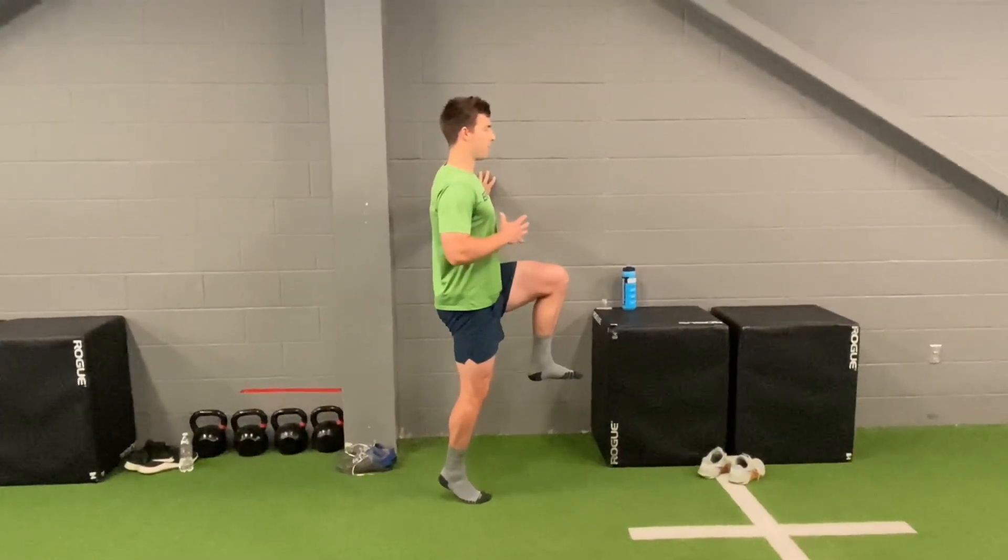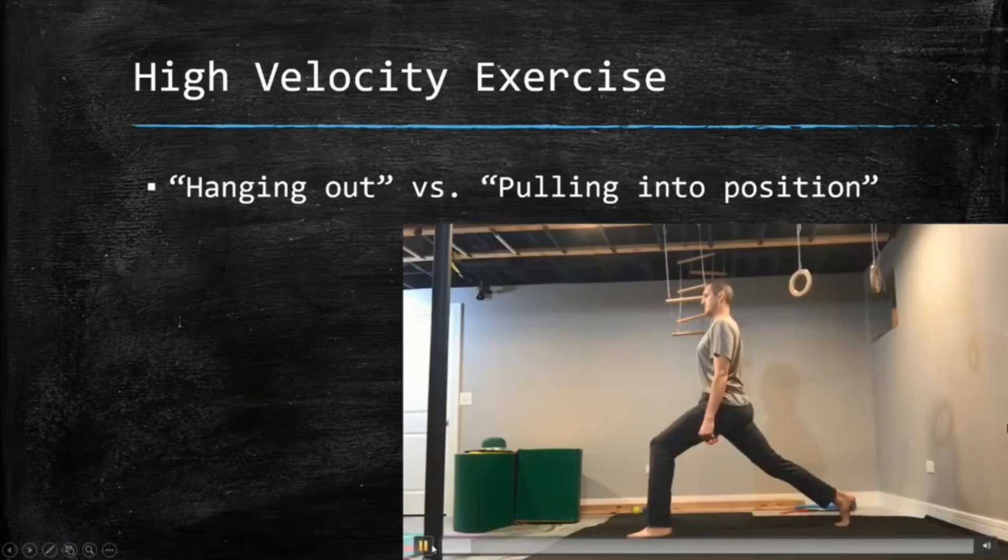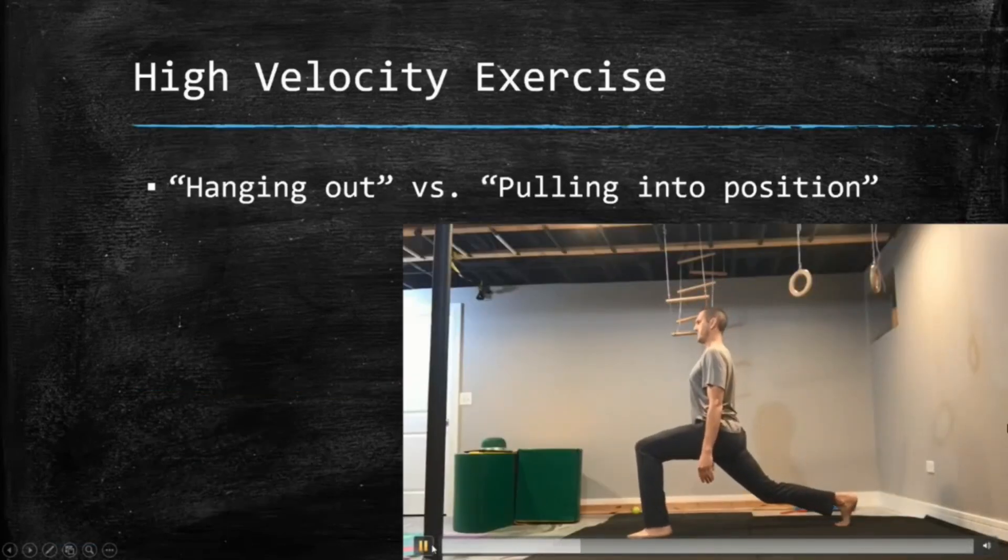As I've been learning more and attending more track and football consortiums, this all makes sense, especially when it comes to the world of speed and performance. At a recent track football consortium in Chicago, Rob Assis talked about myelination and how through holding these positions, your nerves kind of re-wrap themselves in a way and increase communication throughout the body and the system.